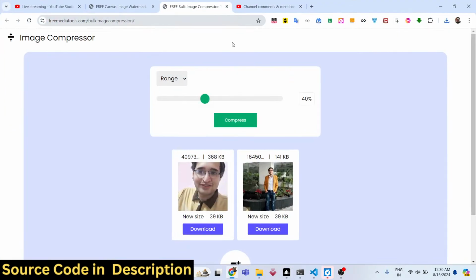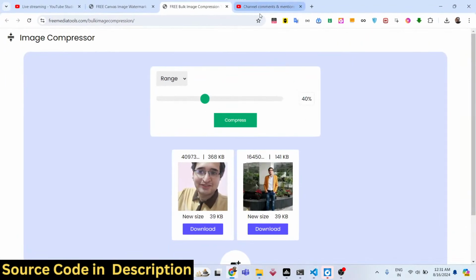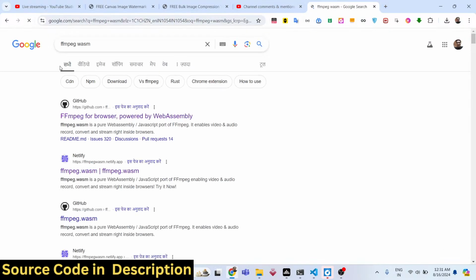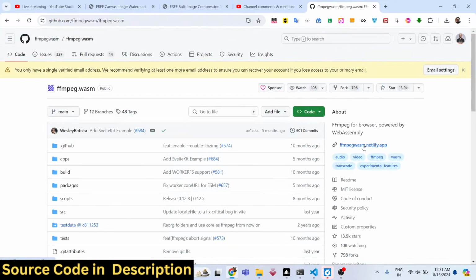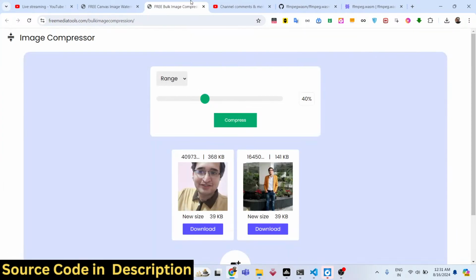If you want to build a tool, you will really get to learn. If you purchase it, you will see the whole code. You will understand line by line how I developed this using HTML, CSS, and JavaScript. We have used the FFmpeg WebAssembly library. If you don't know about FFmpeg, it's an image, audio, and video processing library. And FFmpeg WebAssembly is an extension for running FFmpeg right in the browser itself. So it's the base library that we used for this application. It's pure WebAssembly, which allows you to run FFmpeg right in the browser.